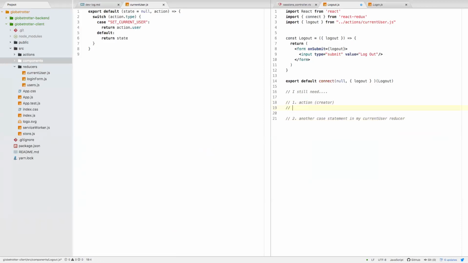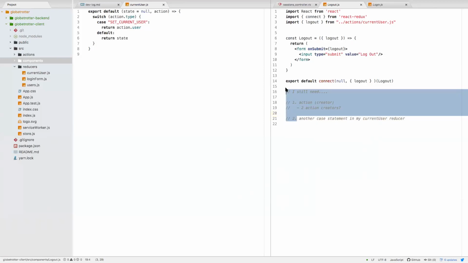I might need 2 action creators, which is very often what we'll do for an asynchronous action like this, where the first one's going to fire an action, the second one's going to do something when we get a response. And in this case, I might not use my response. I might just optimistically log someone out, or just like clear the state, basically.